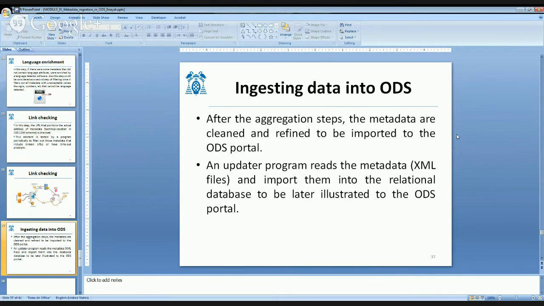Because the metadata is owned by the data provider, we don't add any information or check anything different between the previous metadata and the new data. We simply replace the previous metadata with the new one, so that we can have fresh metadata in the ODS portal as well.